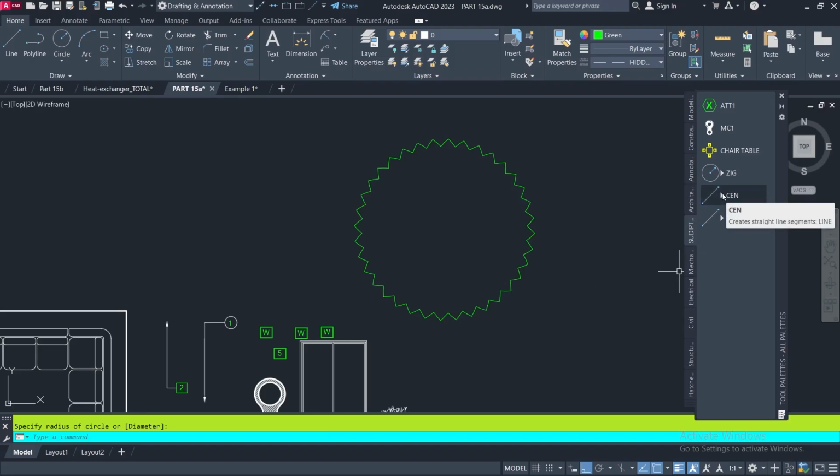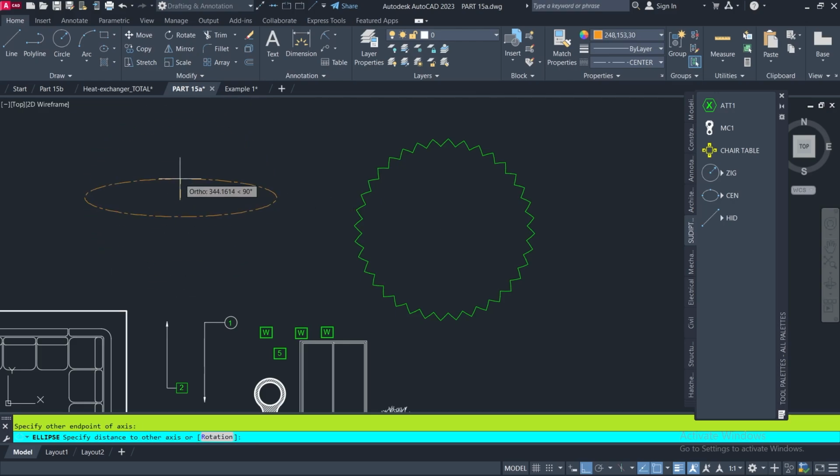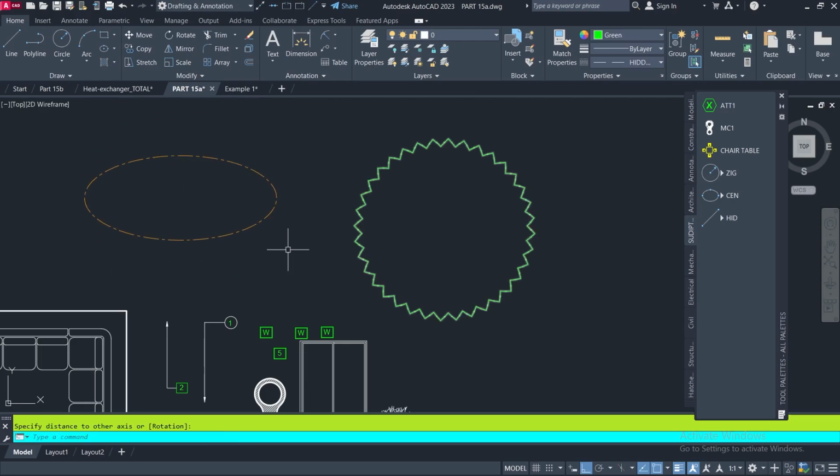This way I can use center line also, clicking here and going to ellipse, clicking and drawing a ellipse here. So in this way, with the help of hidden line, I can make a arc with hidden line. You see I am clicking on the arc button, click, click, click.